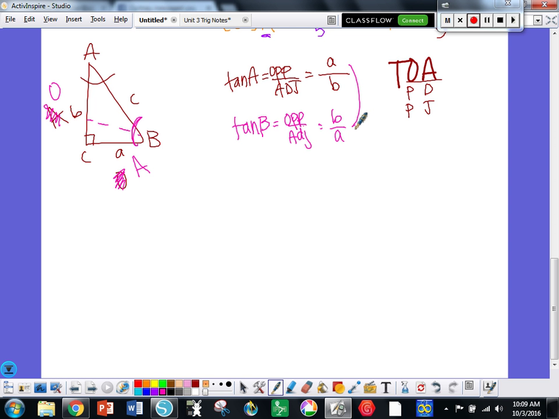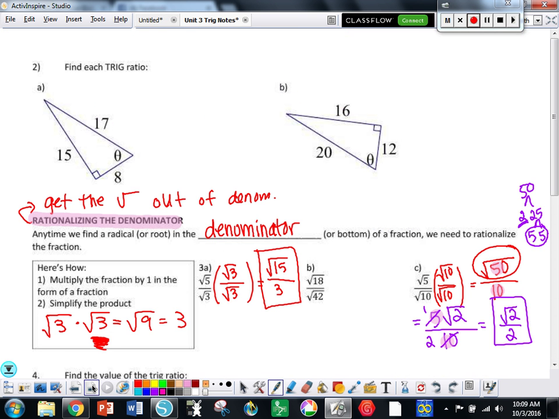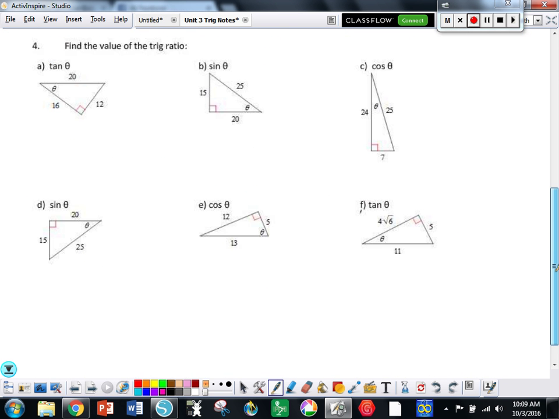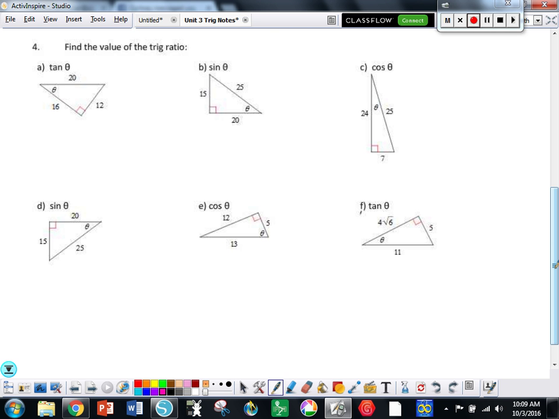So will tangent ever be less than 1? Sometimes, but not always. Hold on really quick. I just want to show you something very fast. I promise it will take 20 seconds. So on one of your problems, it could ask you to find a tangent. Here is how I would do this one. Don't write it down, just watch. I'm asked to find a tangent of something. I mark the angle. This is my opposite. This is my adjacent. That's TOA, right? So my final answer would be 12 over 16. And all I have to do is reduce that.